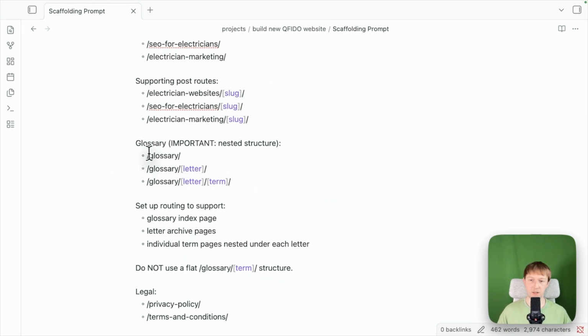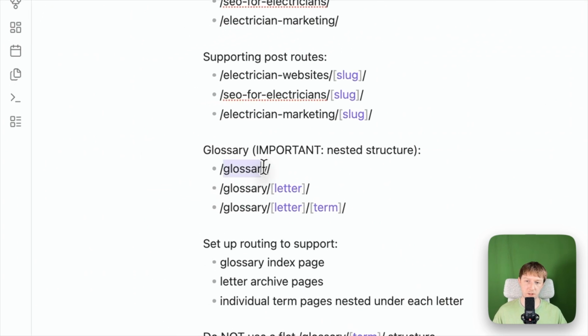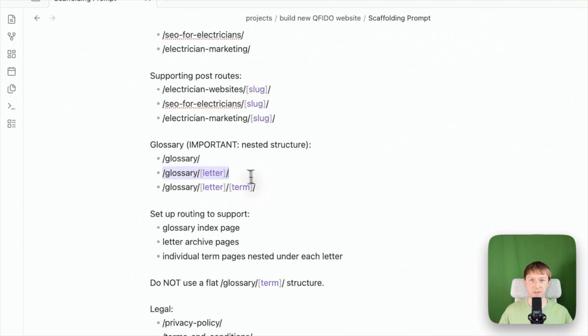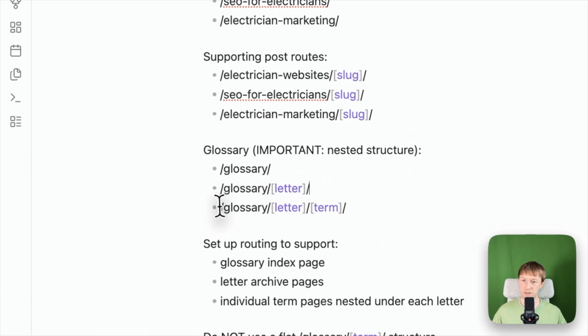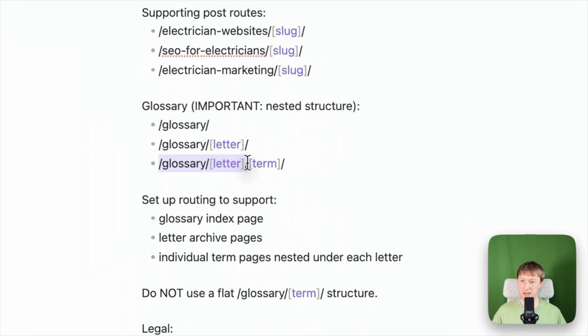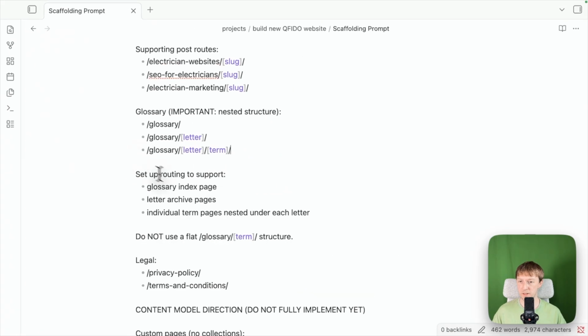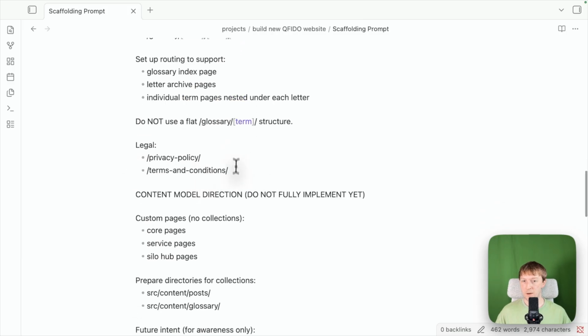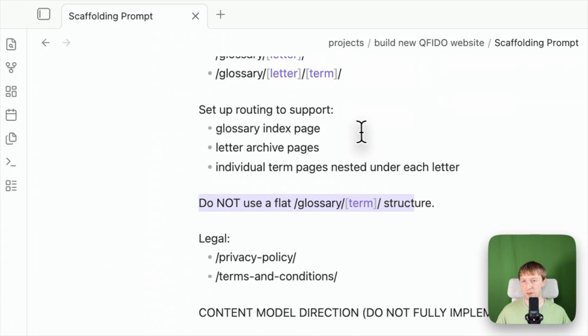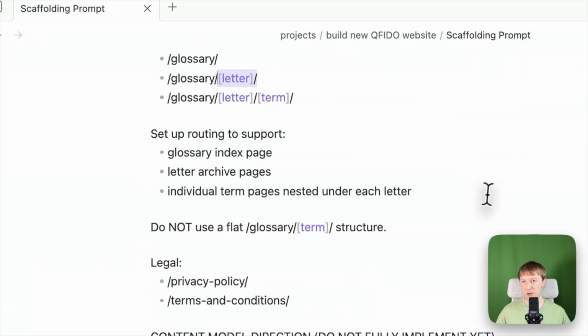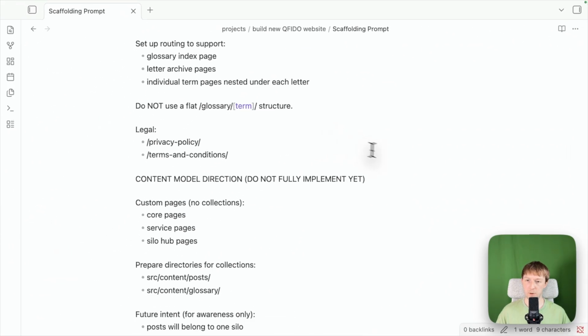So that's another custom post type, and then the URL structure is glossary for the archive page. And each letter of the alphabet will have its own archive page. So S will have its own archive page, and then you'll have glossary/S/SEO for that specific page. So it's telling the LLM to go ahead and create that. And this is just an extra instruction not to do glossary/term. We want the extra archive path in there for the permalink.